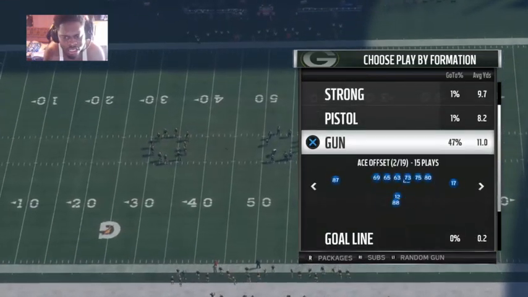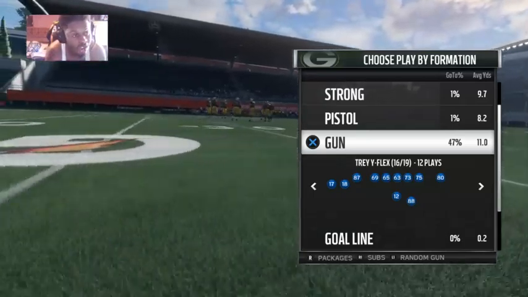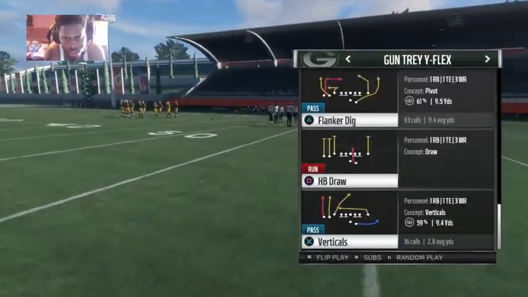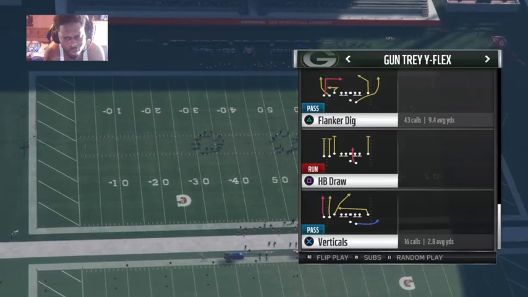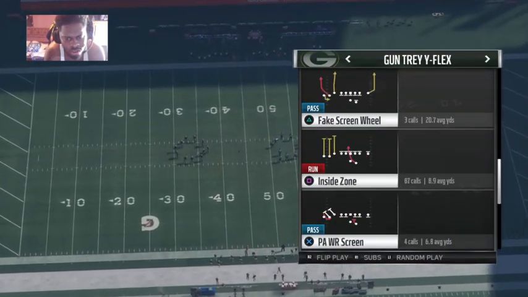But we're gonna go ahead and get into this scheme. I bring to you today the Trey Y Flex. It's been one of my favorite schemes since I started this Madden. And I'm going to show you the flanker dig. I'm going to show you a couple other plays as well that are very good, like the PA crossers.